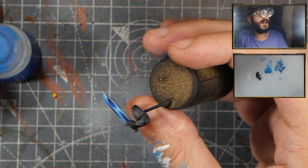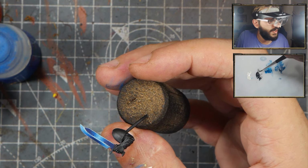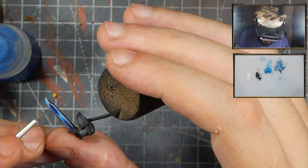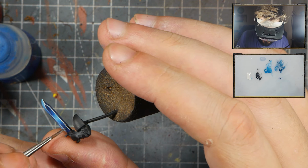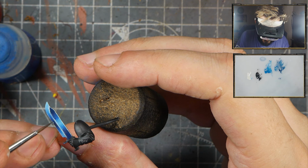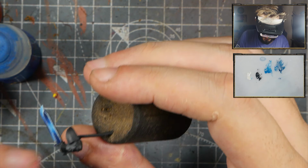Fine. So one last thing we can do is use pure black as a glaze again and just make this shadow here a bit stronger. So I'm not gonna cover the blue completely, I'm just gonna do a little layer of black on top of this. Make it darker.